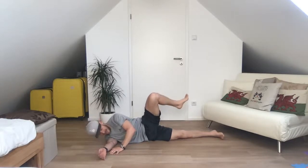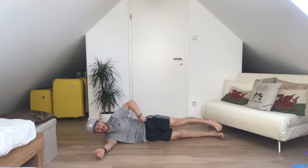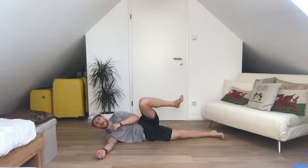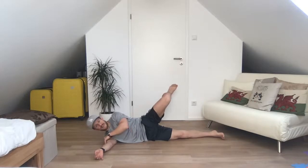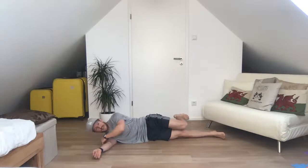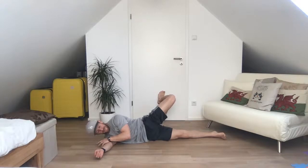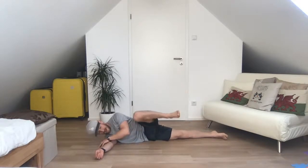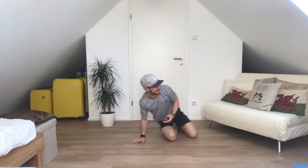Full open gate. High knee to chest. Final time. Lifting up. Open the gate. Heel to head. Sweeping circle. Knees together. Back. Lift. Open. High. And down. So that's the hips.